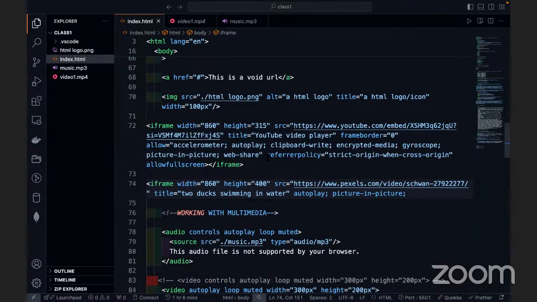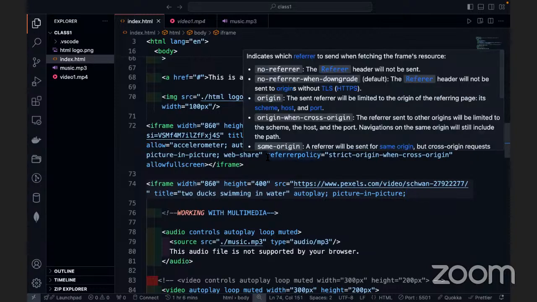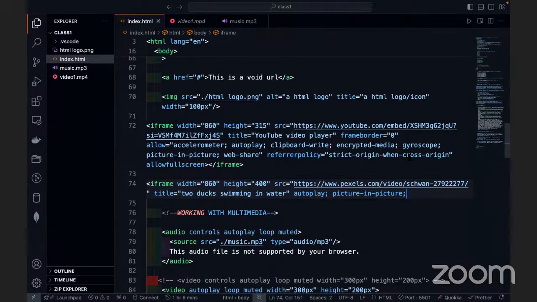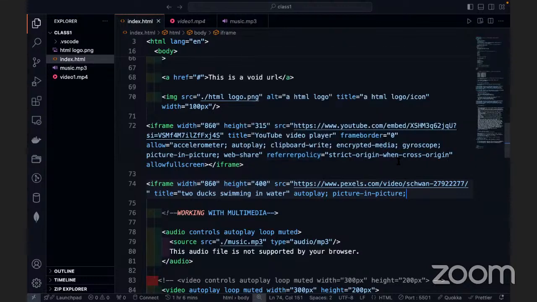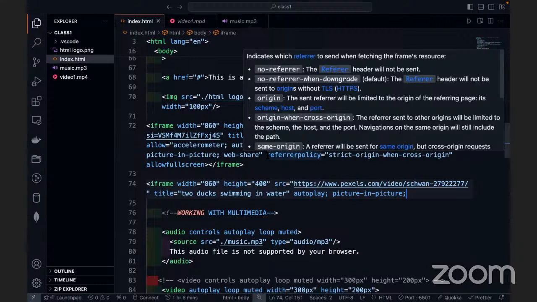But before then, let me bring in this referrer policy. This referrer policy is going to enable it to display, so there won't be any restriction to the display. When we talk about cross origin, you are not going to have some browsers that would refuse to display this picture or this video.